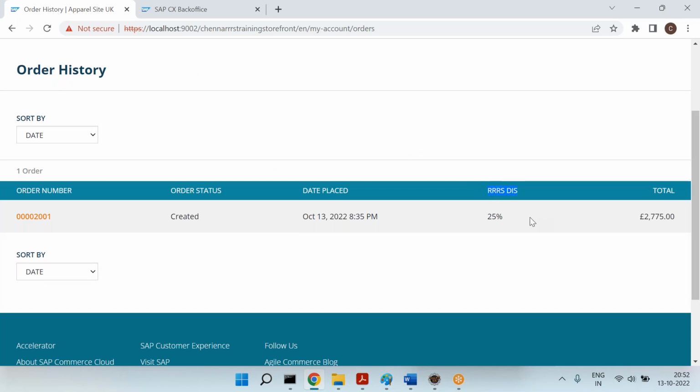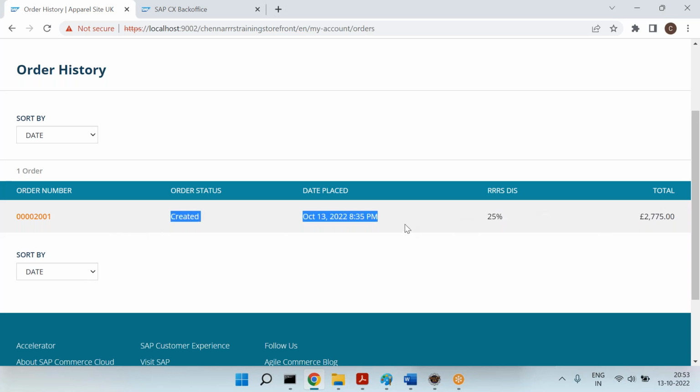The next one is the order discount value. Actually, this should come from the calculation and from the database. For now, I will hard code it. We will see how to get it from the database to the UI in the next example. Now I want to display it here.